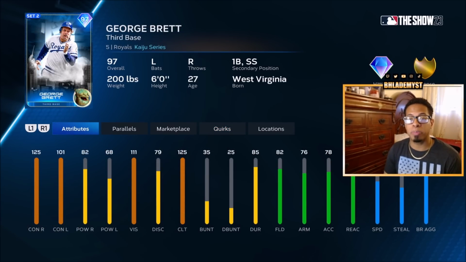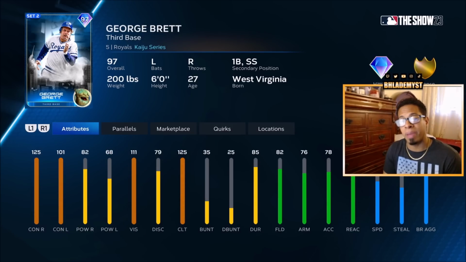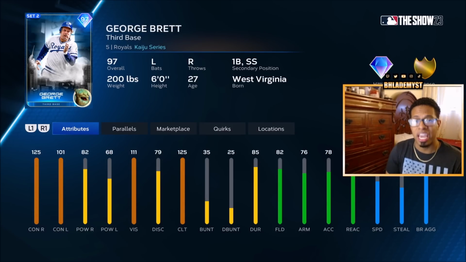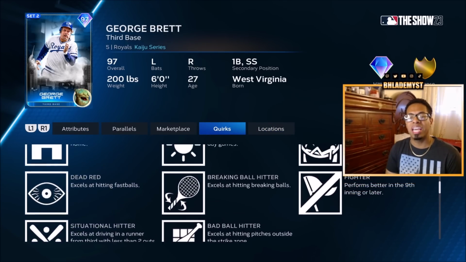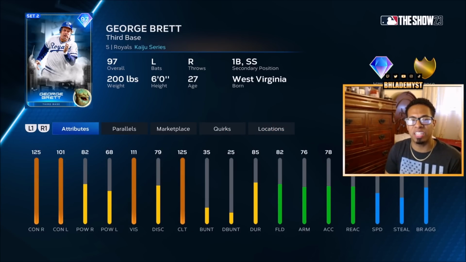He plays third base primary but can play first and shortstop as well, has max out clutch, good contact, and then good power versus right-handers. The reason why he's number 2 is because of the aforementioned Matt Chapman as well as Chipper Jones. And if you're not using Chipper Jones as your wild card slot and you're using somebody else, then George Brett is probably someone you might think about. His quirks are amazing as well, similar to Monte Irvin, but I think George Brett actually beats him slightly in terms of the quirks.